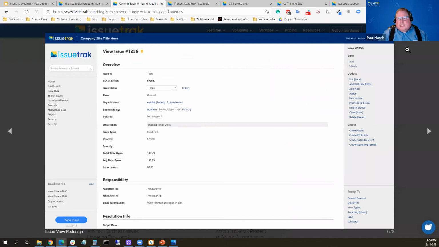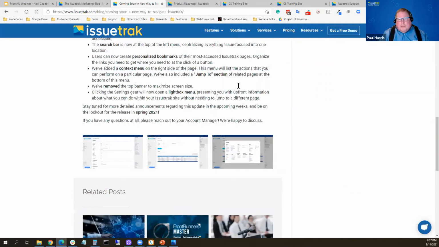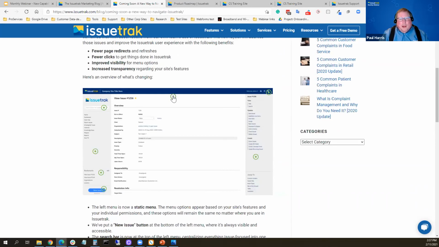Now, you can see we've got a nice interactive display. I wanted to speak to this because it looks pretty good, works really well. It's a great place to send your users so they don't get messed up by the new layout. You just click on the targets and it talks about what we've changed. So you can see, remove the banner. Here we've still got the issue search bar, works the same as it does now. It's not a new feature, that's always been there. But we're just giving it a new home.